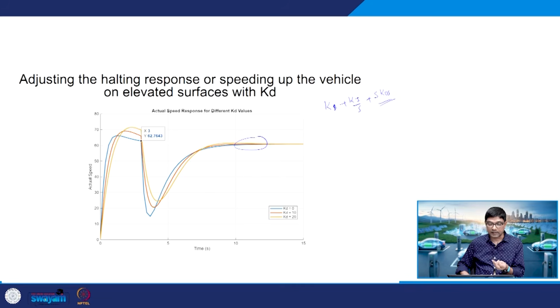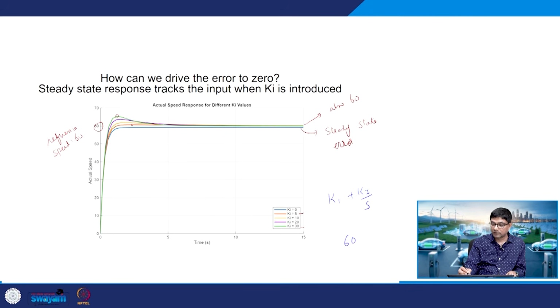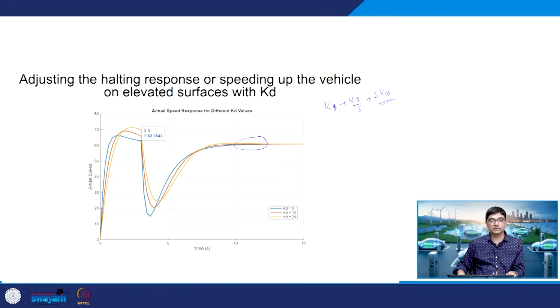First is that when I had an error, for when the input was 60.8, output was 60, right. So if I wanted 60 here, I had to set this to 60.8, the reference and the output. Now I just add an integral component Ki over S, so that gives me that there is no longer a steady state error. Not only that, my vehicle which was earlier stalled now continues to move and then eventually recovers to its desired steady state speed, which is 60 kilometers an hour.